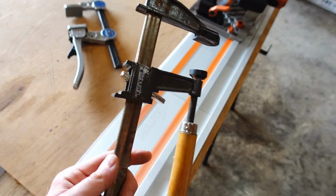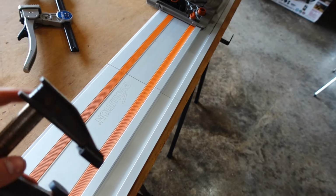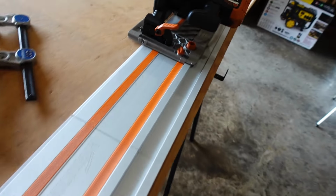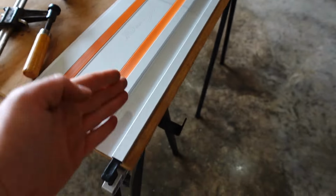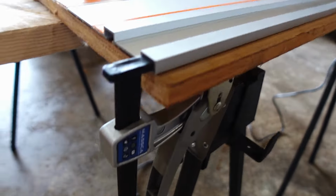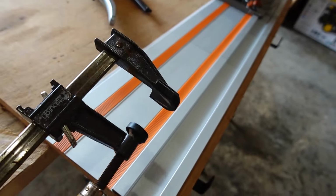Now you could also use a clamp like this if you wanted to, you just have to make sure you're able to keep the top part of it up here out of the way as the saw is coming down. So you can't have your saw running into the top of it, hence the reason you have a clamp like this. You might have bad luck trying to use something like this.